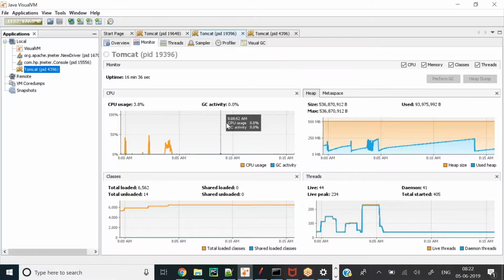Nowadays multiple organizations host multiple JVMs on a single server. They will have a single server with very high computing power, like 24 or 64 CPUs, and 1 TB of RAM. In that server they will host multiple JVMs for different applications.